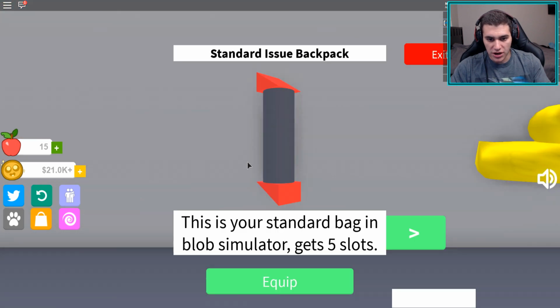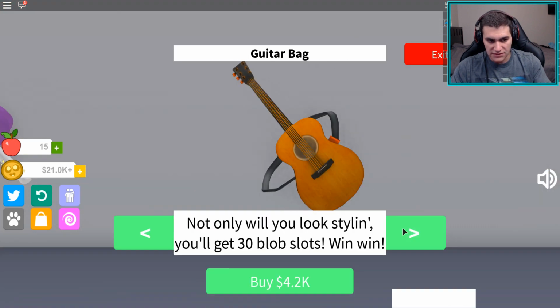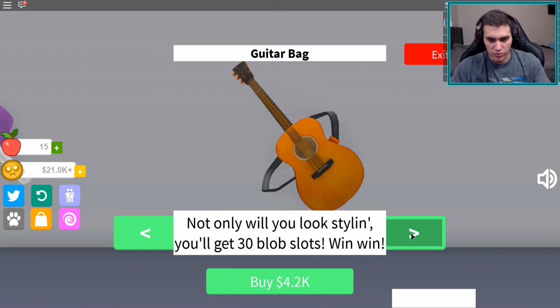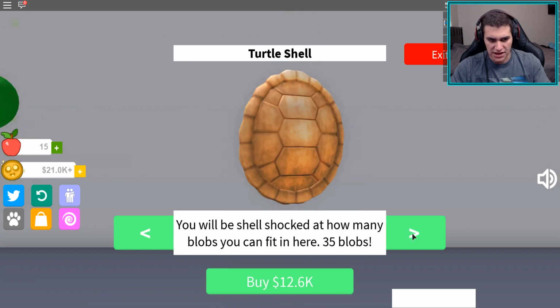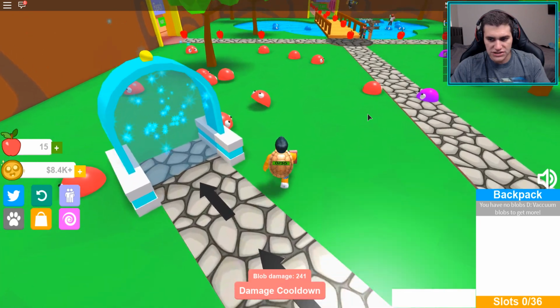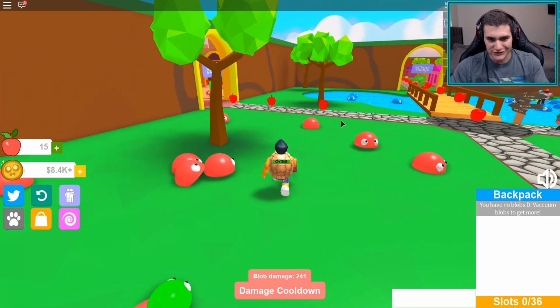And then I don't want to upgrade my backpack completely because I kind of want some money to get around to the other... Well, oh, that's 500 Robux. I was like, what the heck's going on? Okay, 4.2K. I think we should just go for this one. I mean, that's a decent amount of blobs. Holy smokes, dude, we didn't even need to do the Twitter code. All right, I'll give you the Twitter code in a sec.